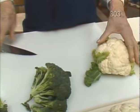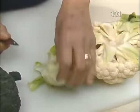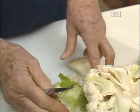Now we come to cauliflower. We have this tough stem in here, but that also can be edible if you just peel it and cut it the same way you did for the broccoli. You see, when you get down there, that's tender, so cut that into nice little pieces and you can use it.